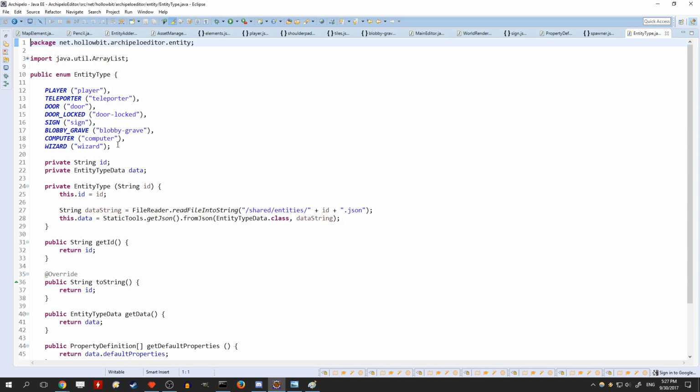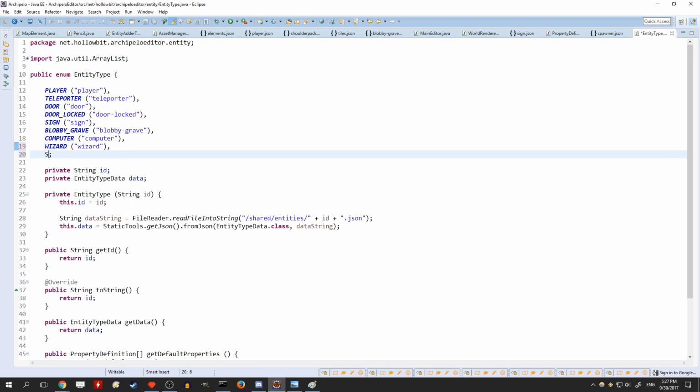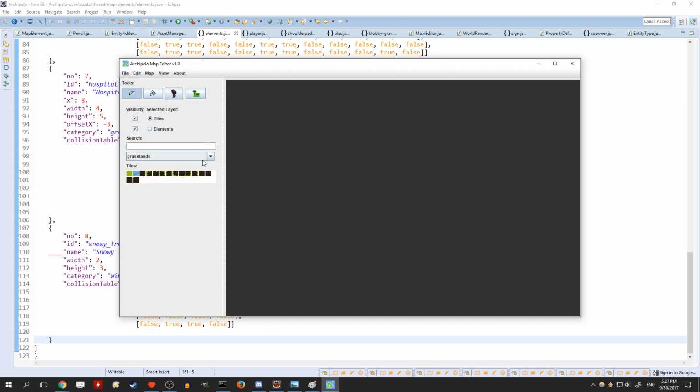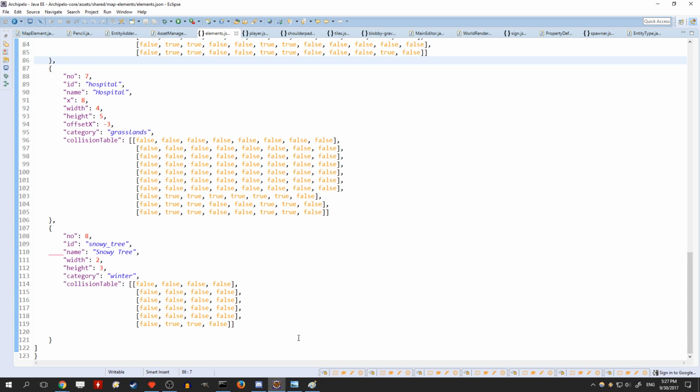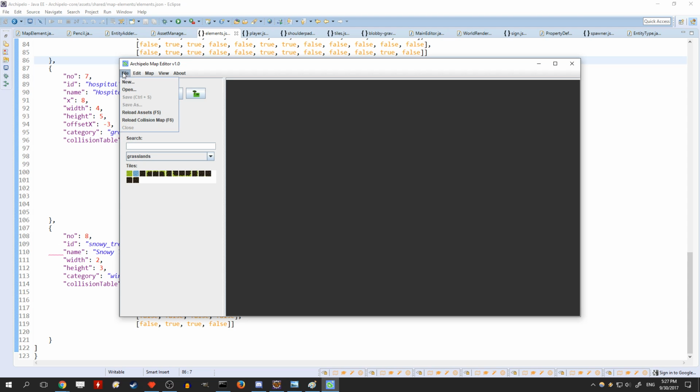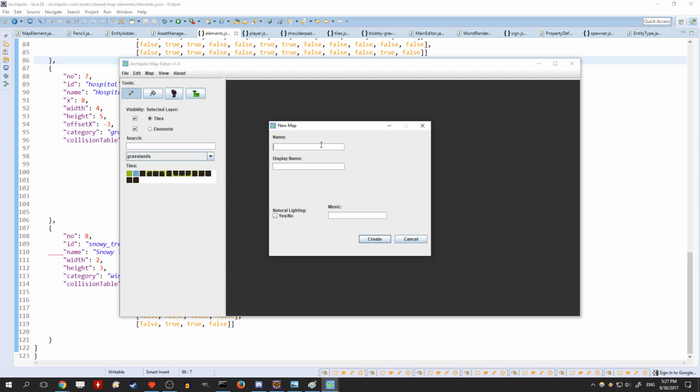Entity type. I think that's all I have to do. Yep, so got the spawner here. Oh, of course, it causes a null pointer exception. Gotta start a map first. Yeah, I have some exceptions I need to work out.